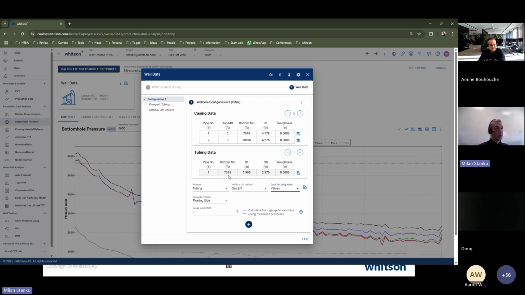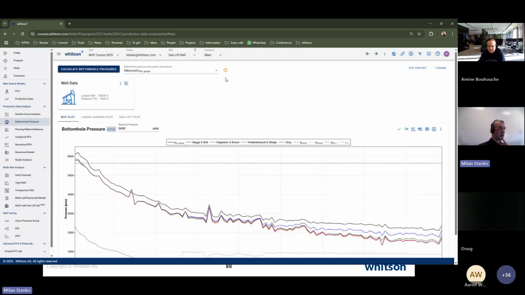So it might be that I actually have a bottom packer, but then I have a valve, and that valve doesn't have any opening or closing pressure, it's essentially an orifice. So it's always going to be open, and that's where I'm injecting all the gas. Then I click save. And here is something interesting that the software tells you.